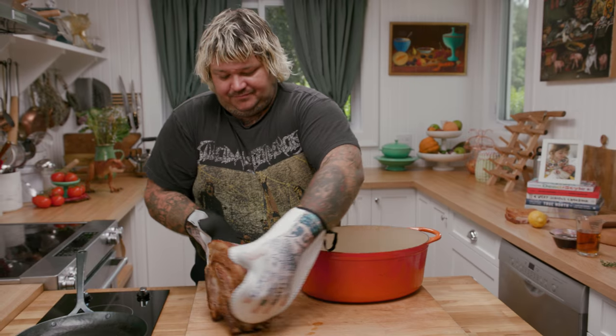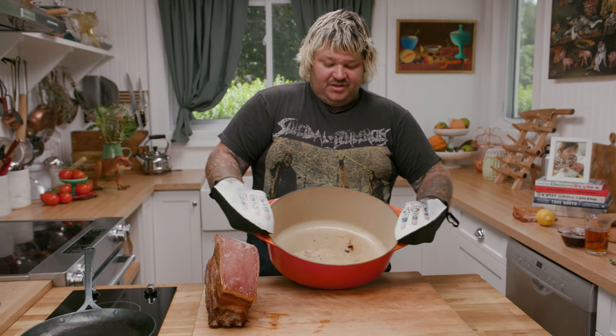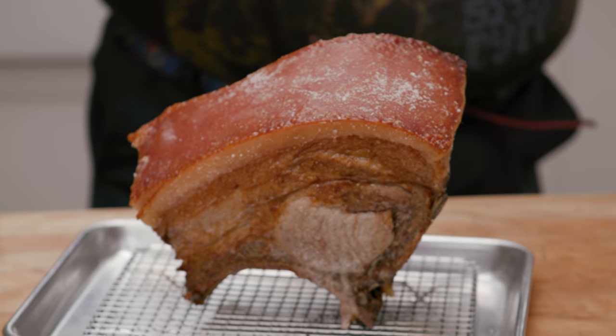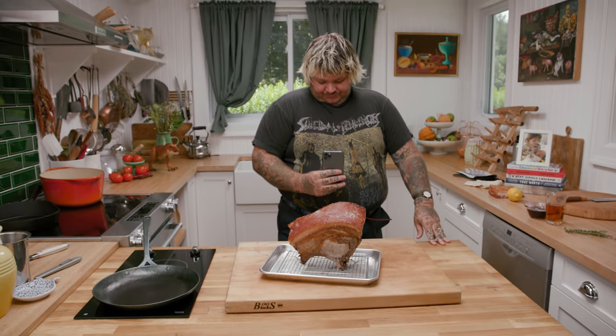Look at this pan. I just want to show this to you really quickly. See that pan? Golden. Nothing's burnt. Is that perfect? I'm perfect.